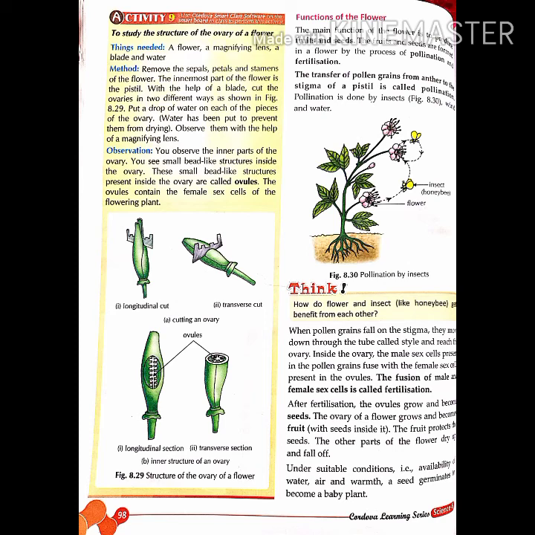This is called seed germinates to become a baby plant. Then after we will use the seed to become a baby plant. So fruit भी हम लोग यूज़ कर लेते हैं, और seed जो बचता है उसको नया plants grow करने के लिए यूज़ करते हैं. That is called seed germination. So this is the process of pollination and fertilization in the plant. Okay students, hope you will understand the topic clearly. If you have any doubt then ask me.